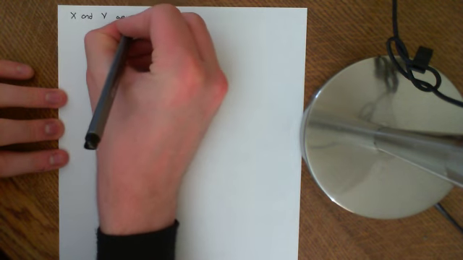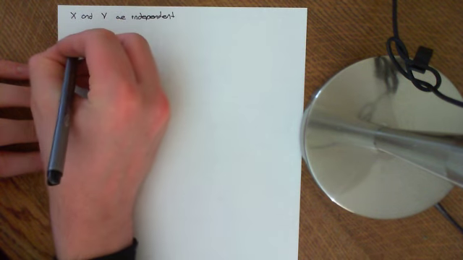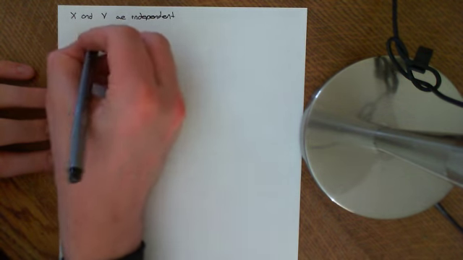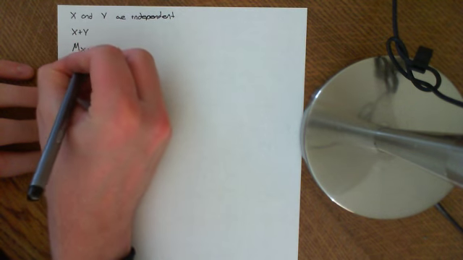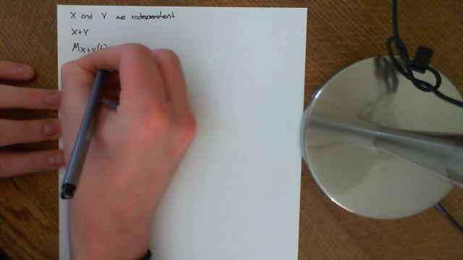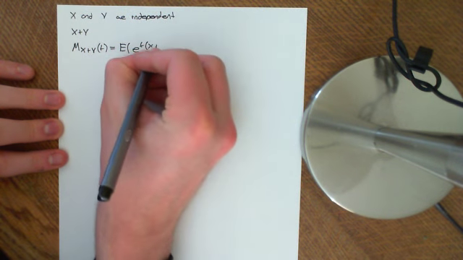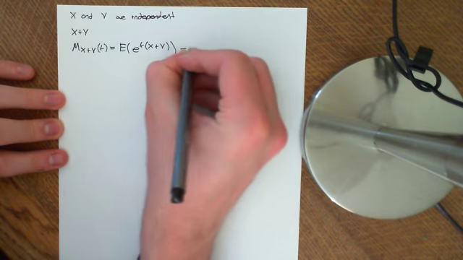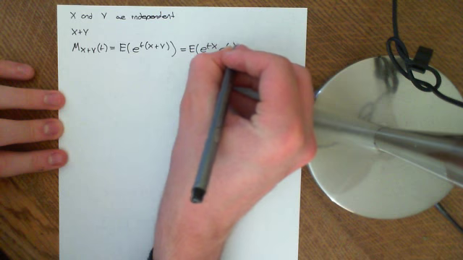And it's a difficult question if you just take it like that, but in this case, if x and y are independent, it's extremely easy, because if we take the moment generating function of this new random variable x plus y, as a function of t, then it's equal to the expected value of e to the t times (x plus y). But this is just equal to the expected value of e to the t x times the expected value of e to the t y.